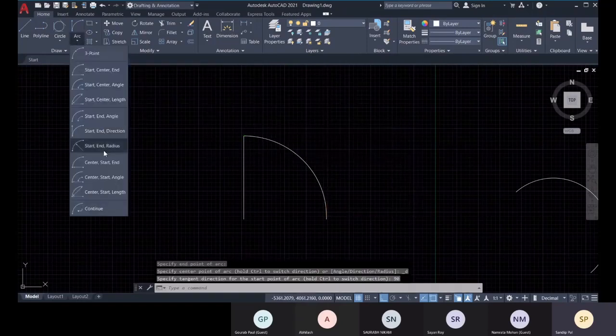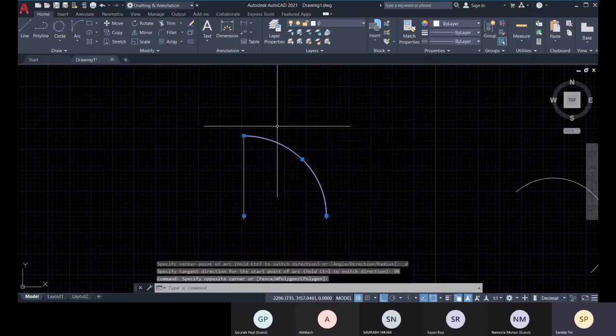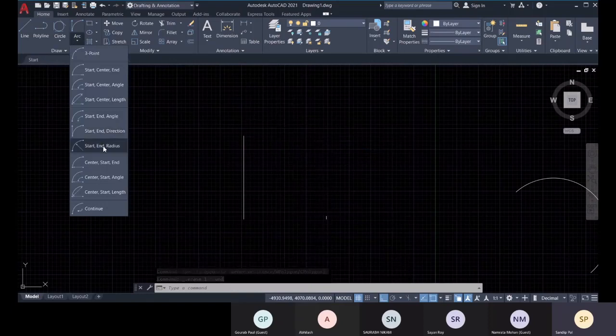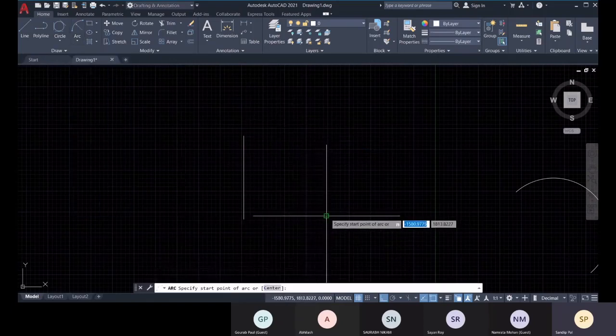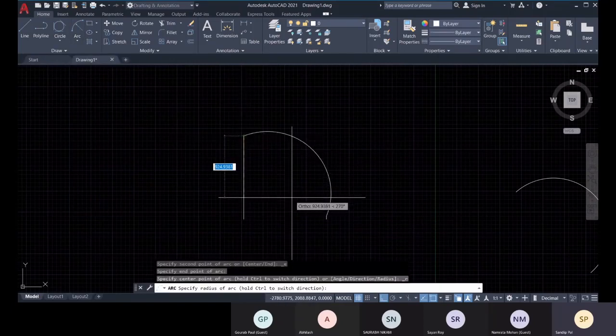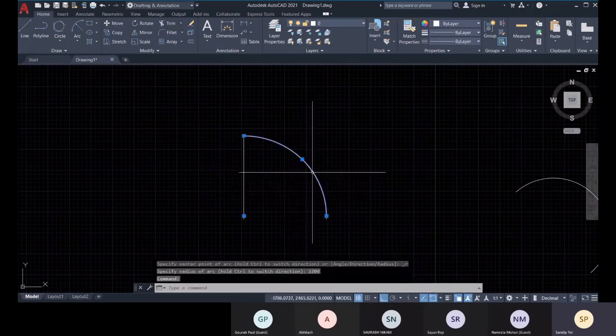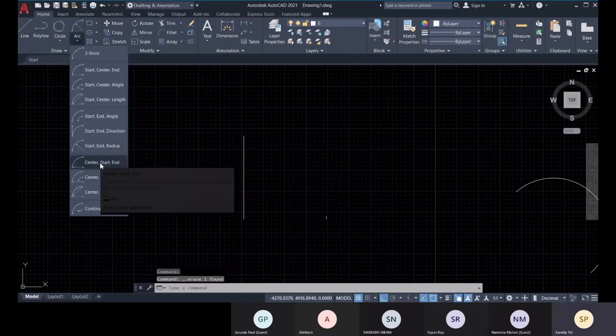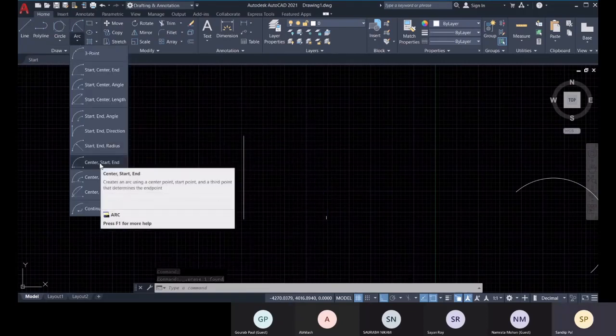Okay, same with start, end, radius. You know this is the length, I have provided 1200. So this is the start point, this is the end point, and radius 1200. Okay, you can go with center, start, end. Which one will be the center?